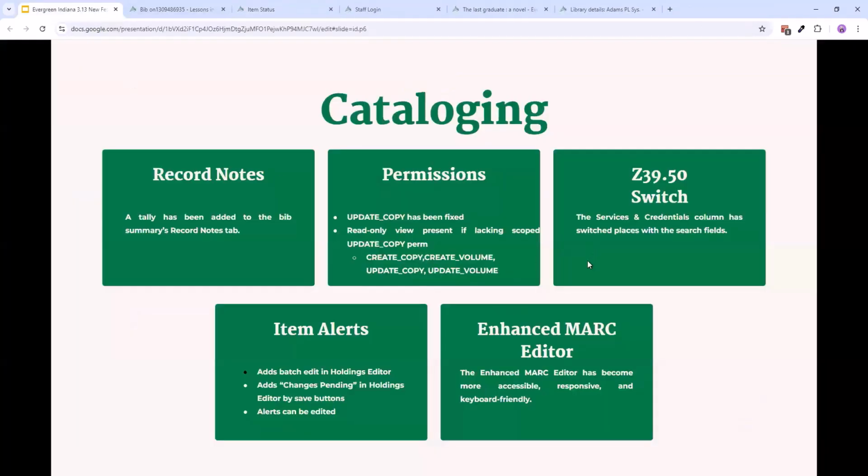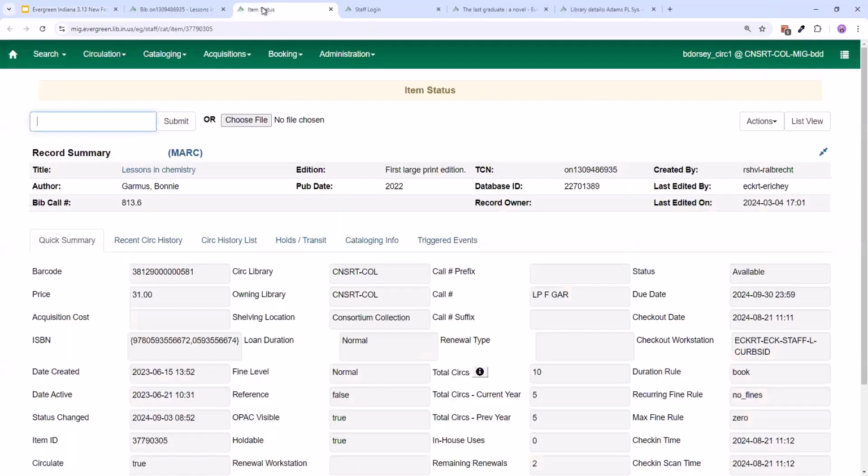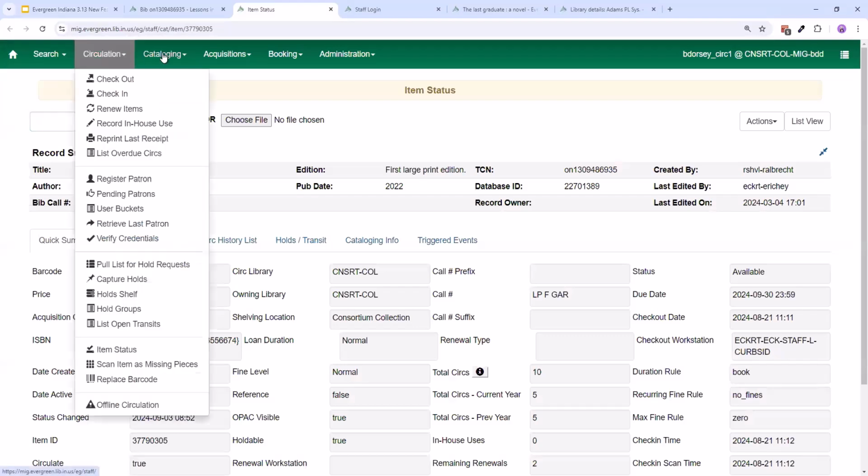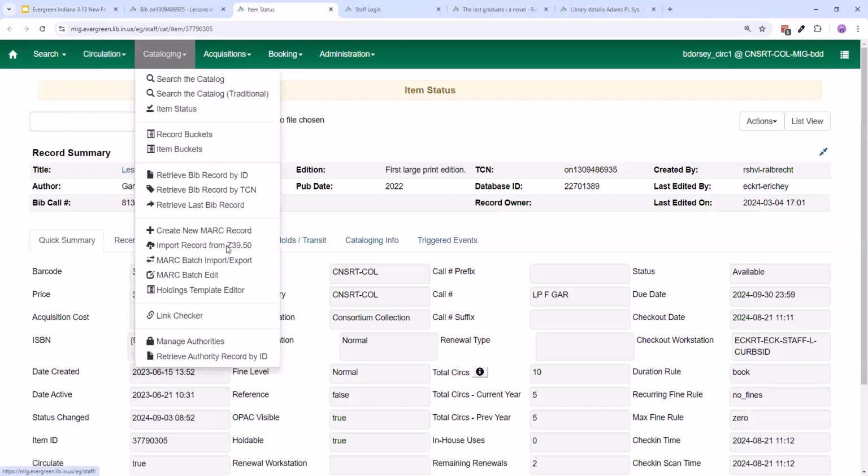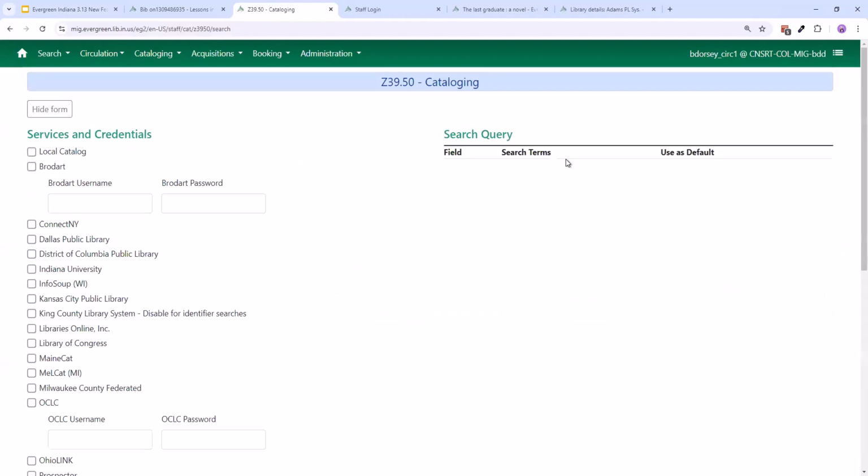One of the things I think is kind of odd that they did: in the Z39 switch, they have switched the services and credentials column with the filters or the search query.